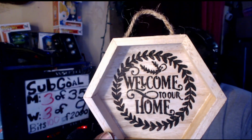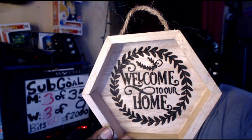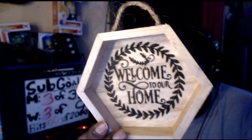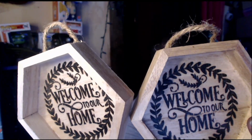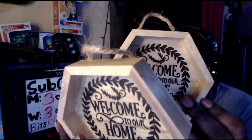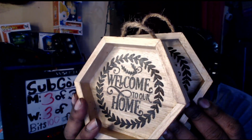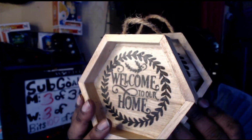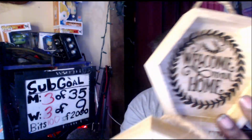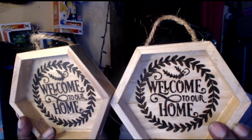Now, this one has 2 layers on it, meaning that this was coated before and then it burned through it. Now, again, you can see this is another one that's made exactly the same way, with the difference being that this one has shellac on top of it. Now you see how it's shiny, all the areas that are shellacked. I mean that the black layer actually has a coat of shellac on it to protect it, versus this layer here that doesn't. Now, hopefully you can see the difference between the 2.